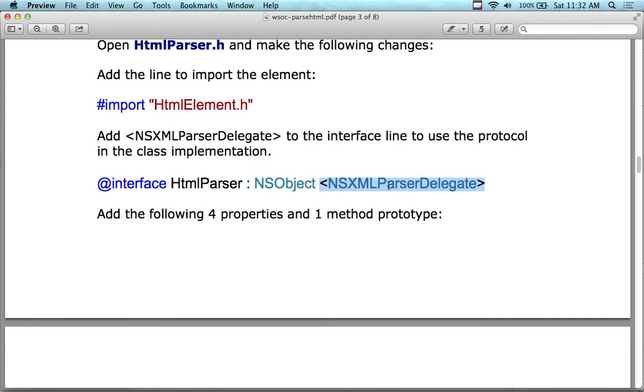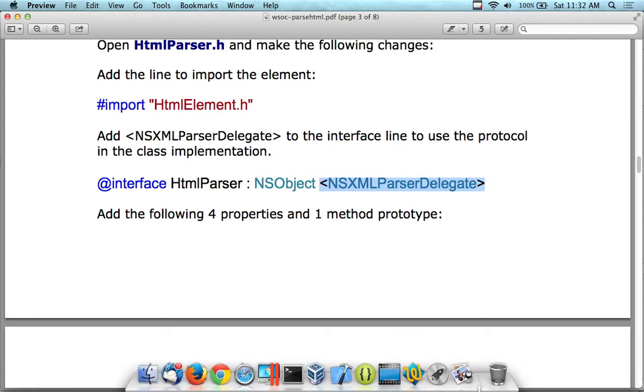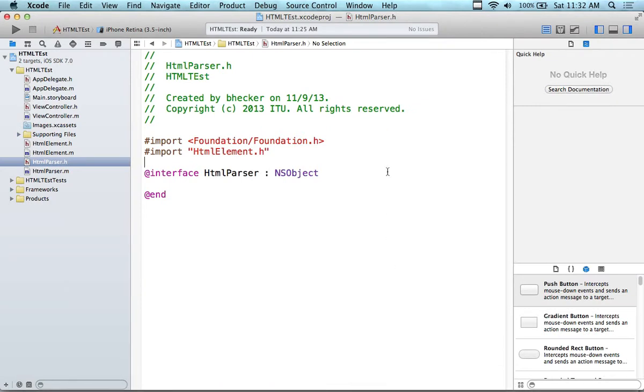So if we add this here, I'm just going to copy this so I don't have to write it, but at the end I should say, of the @interface HTML parser that is inherited from NSObject, we're going to implement the NSXML parser delegate. So it's parser functionality that we're going to get automatically.